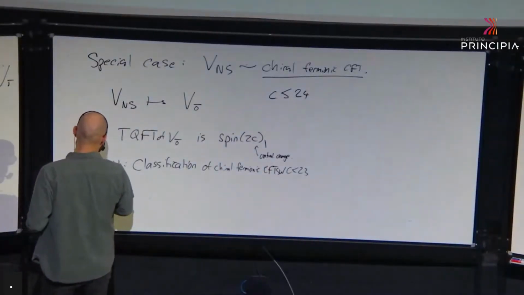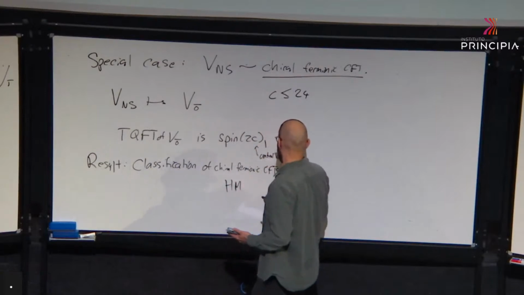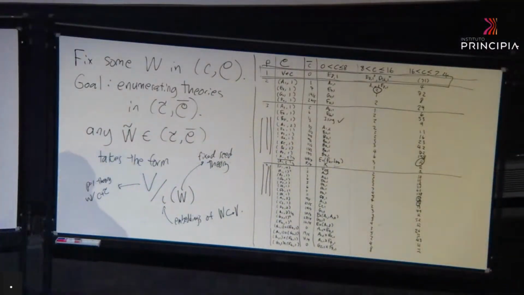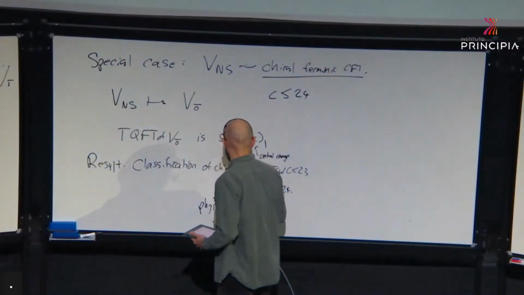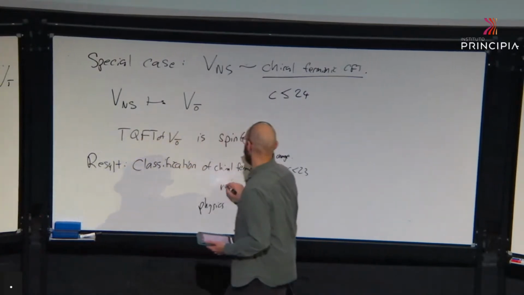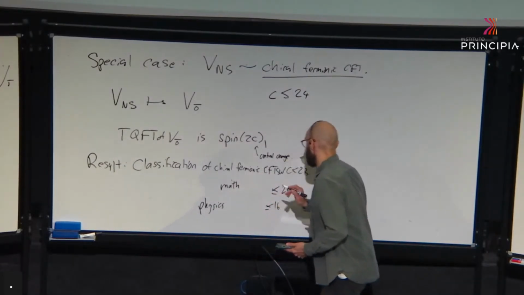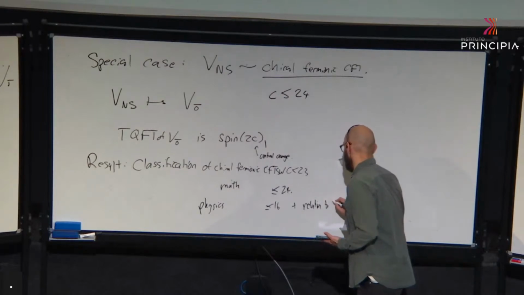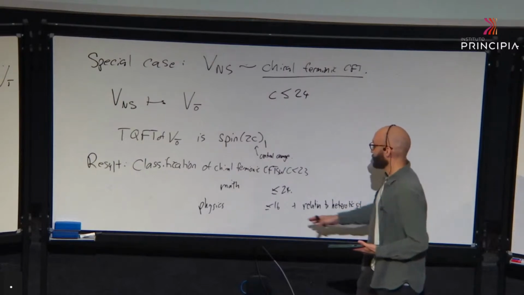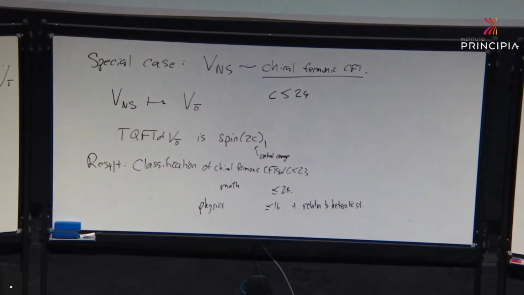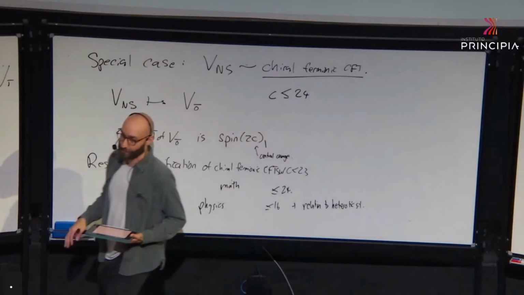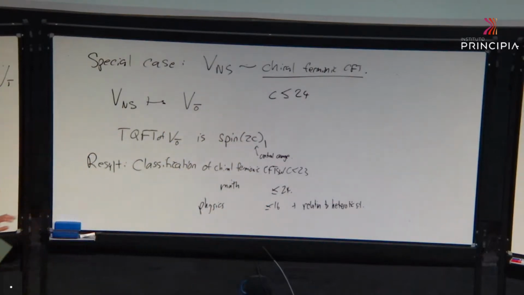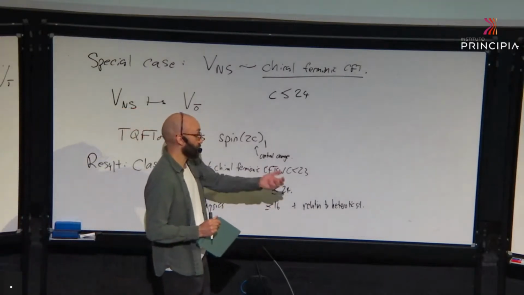But Höhn and Möller did this up through central charge 24, so they filled in at least these three frowny faces. And the physics group, actually I should put these on equal footing, math. The physics group went up through c less than or equal to 16, plus they had a very nice discussion about the relationship to non-supersymmetric heterotic string theory. Central charge 16 chiral fermionic CFTs are precisely the ingredients that define a consistent worldsheet for a 10-dimensional heterotic string theory. And so in particular, this closes a somewhat tiny gap in the literature where it was unknown whether all the fermionic CFTs that had been written down at c equals 16 were truly complete and exhaustive.